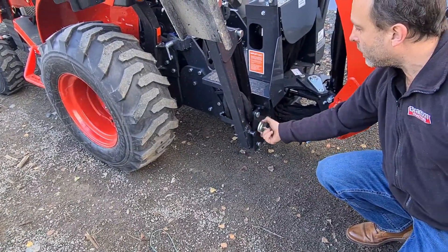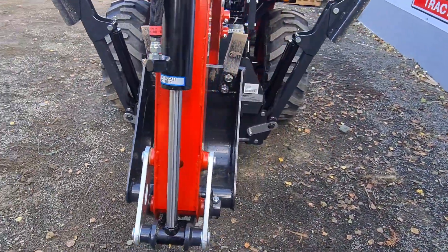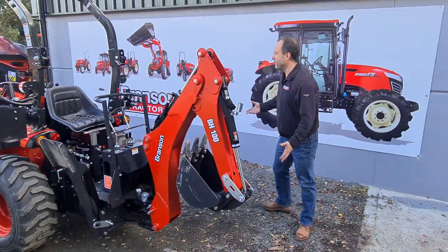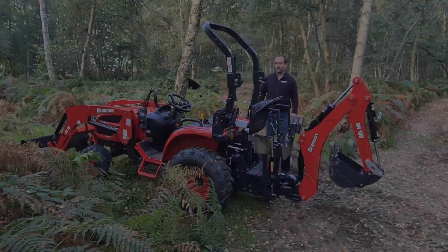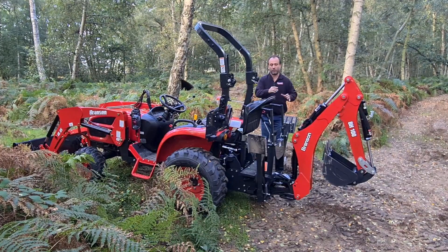There are spring-loaded clips normally stored there to stop your feet from falling to the ground. Put that clip on that side, and that clip on this side. Then that's ready for transporting on a trailer or driving distances where you don't want the boom to fall over. At this stage we're ready to go. I'm just going to set the tractor up for digging now and talk you through how you would set the backhoe up to dig a hole.